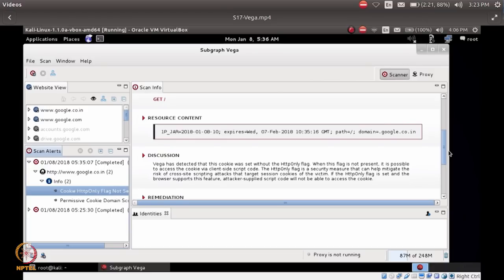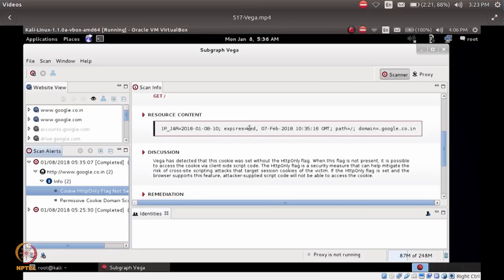So, this is a security measure to prevent cookies from being misused by client side scripts, for example, and since it has been detected in this particular server, Vega has given us this particular detail.